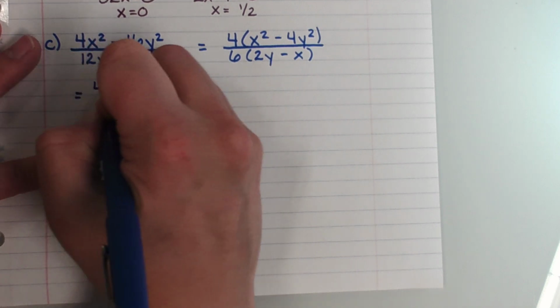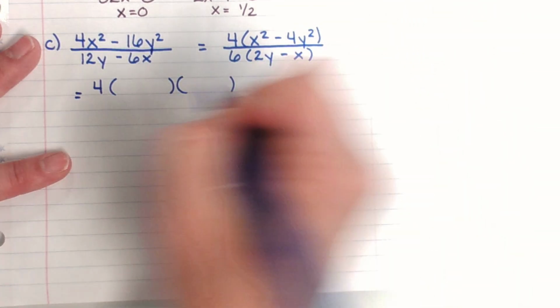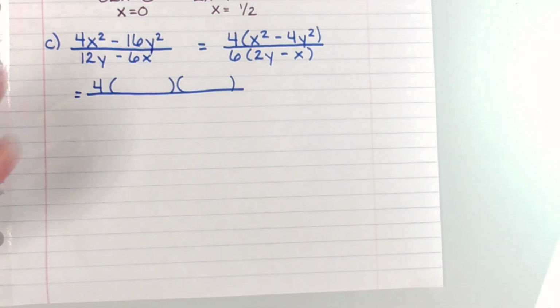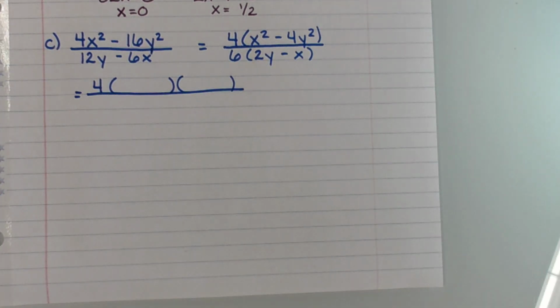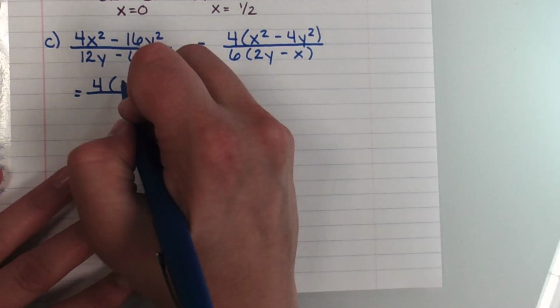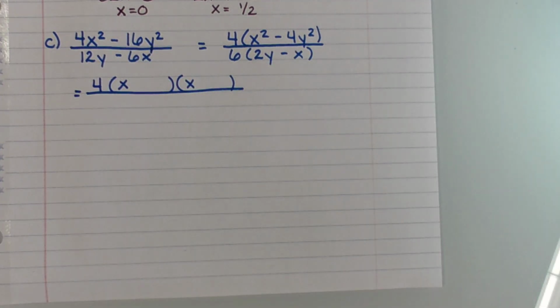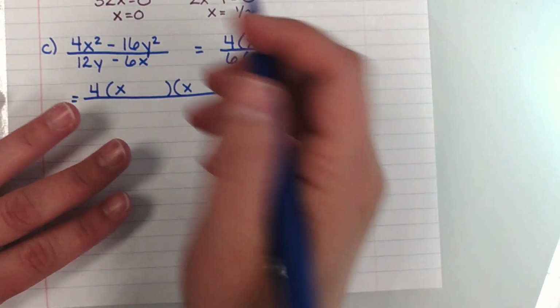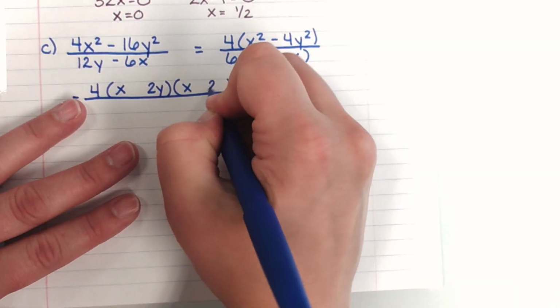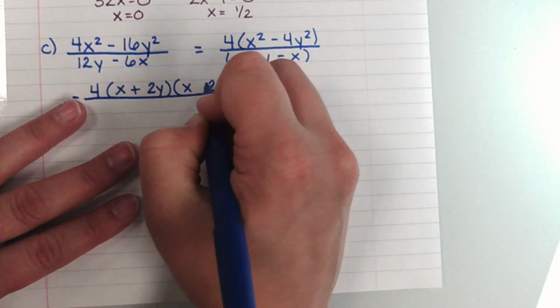Difference of squares tends to pop up a lot. Difference of squares goes into 2 binomials. First part of each binomial is the first thing that got squared. In this case was x. Followed by the second thing that got squared. What's the second thing that got squared? 4. Not 4, because 4 squared is 16. What got squared to give me 4? 2. 2y, because there's a y on that as well. One's a plus, one's a minus.